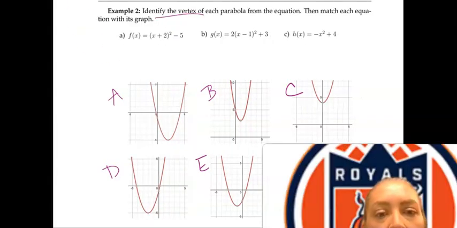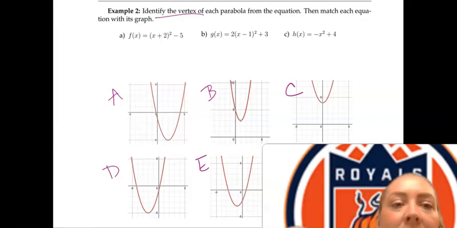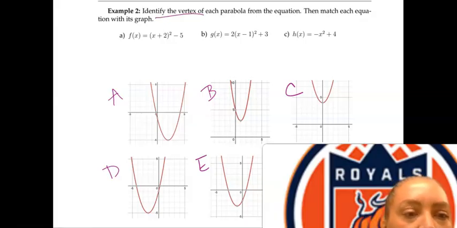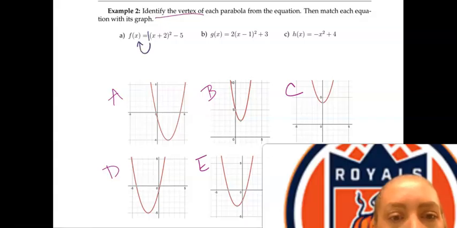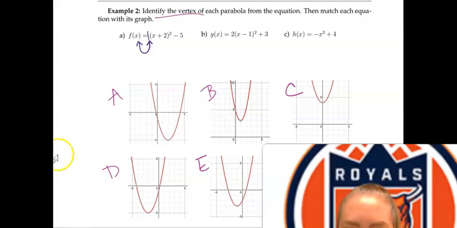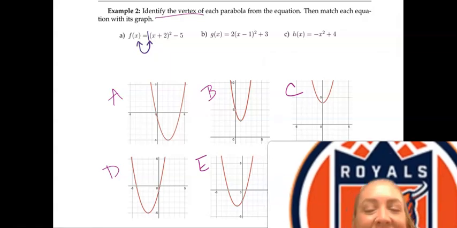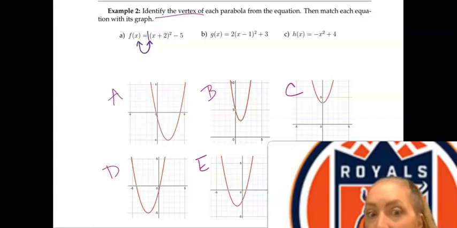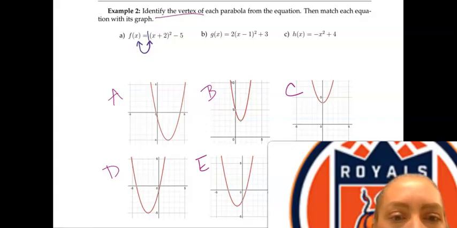All right, so let's look at our first equation. We really do want to pull out how our graph moves and what our vertex is. So on this one, we know a is 1 because there's not a number here. So I know it's going to be a graph that opens up. So we can already eliminate F, and that's it. Okay, so I'll go ahead and cover that up with my video. So now I need to actually find the vertex. For the x value, I want to do the opposite number. So we're going to write -2, which means we're going to go left 2.